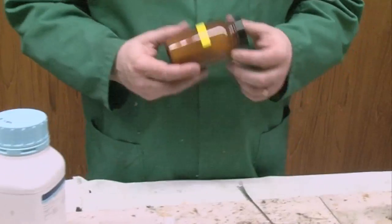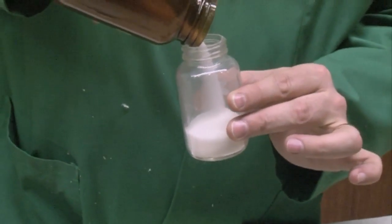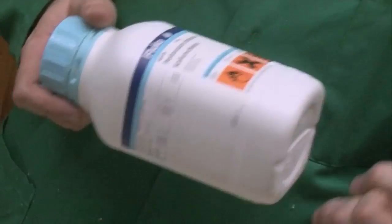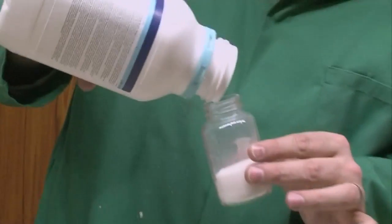So here I've got some sugar - this is the stuff I put in my coffee. I'm going to put quite a charge in because we're going to use maybe two or three different experiments from this mixture today. This is the second component of our mixture and that's potassium chlorate. The reason we're using chlorate is because it's got lots of oxygen in it - it allows me to put lots of oxygen intimately close to all of the exciting bonds that I want to break inside the sugar. We need to add about the same volume of potassium chlorate.